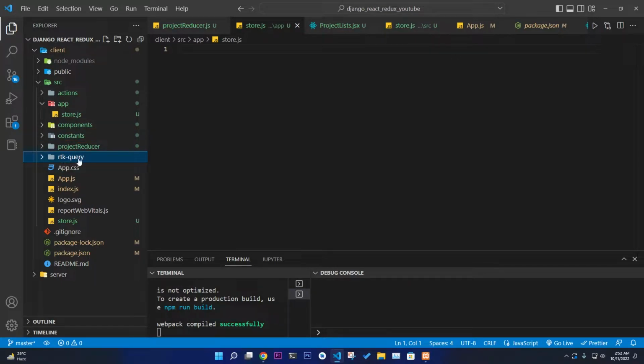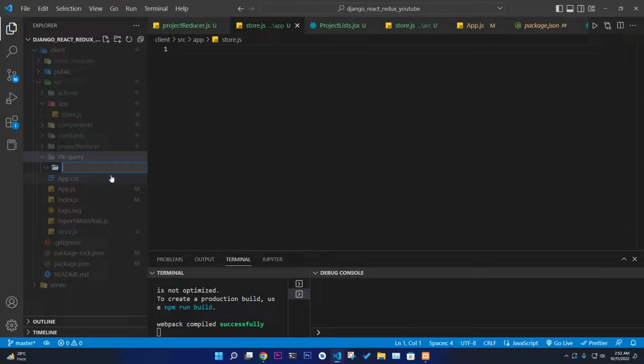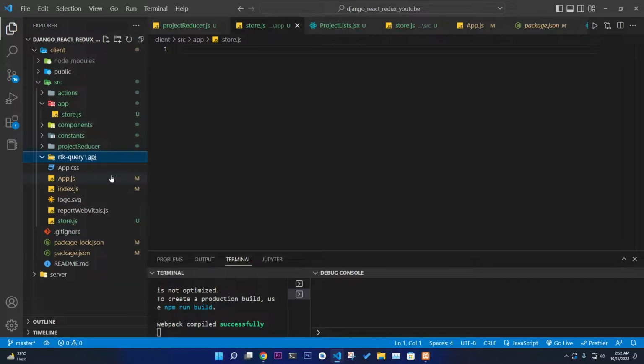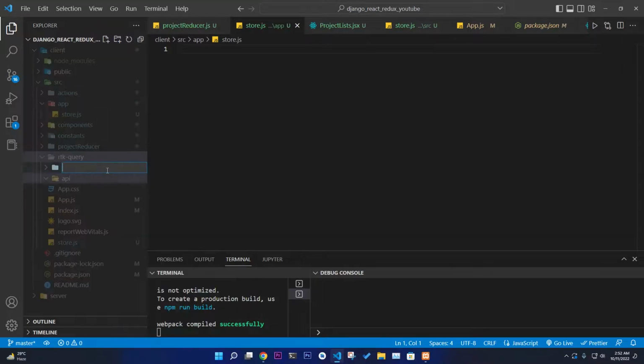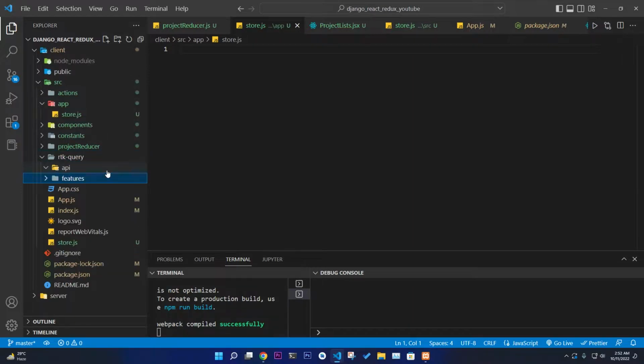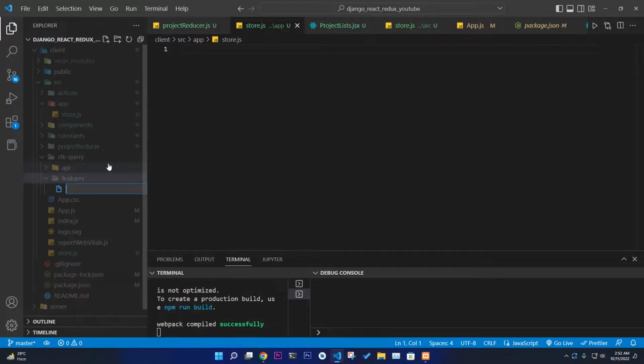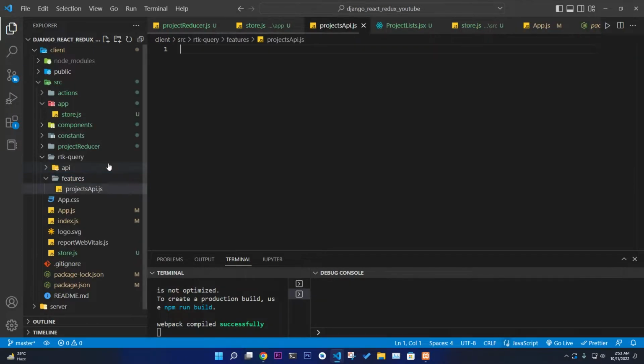All of the things we're gonna do in RTK Query, and here there is a convention. You need to just write features. In features you will have all of your stuff. Okay, so one more convention is to create one more API folder and create one separate features folder. And features can be like you have some facility called video features and project features, all of this stuff. So here we're gonna work with only our projects API.js. Here we're gonna handle all of our backend API code that we need to handle, like create, delete, update, all of this stuff. Okay, very simple.